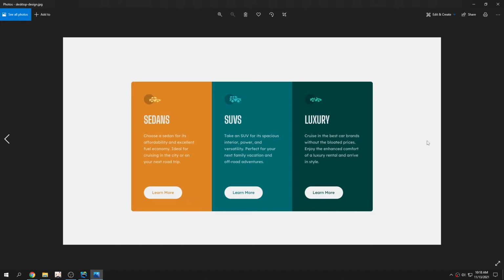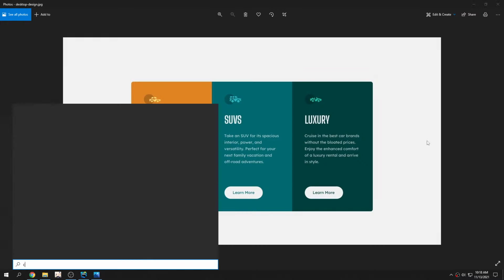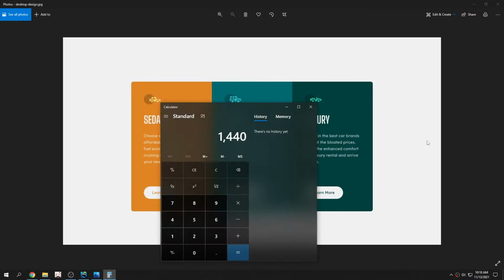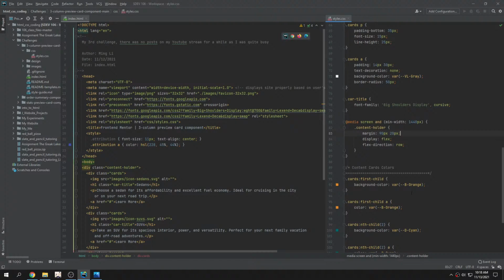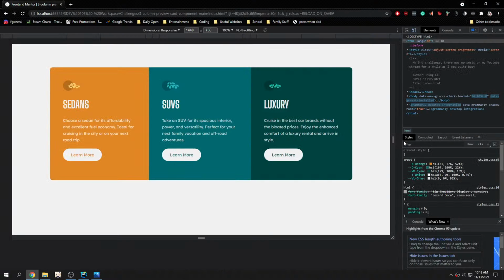I'm guessing this is like about 80%. So we do 1440, and then we just times that by like that. So that's 288. So maybe let's give the left and right 144. That seems right.